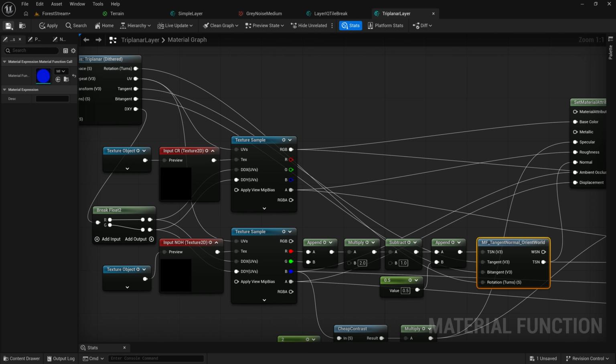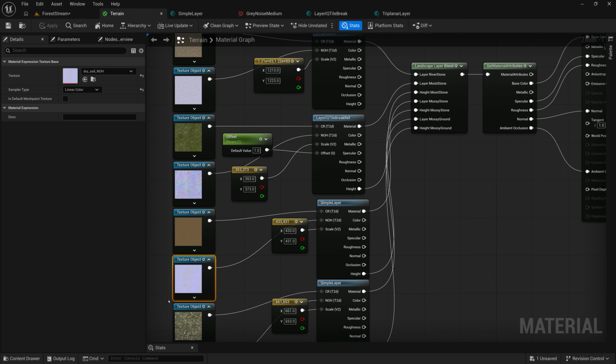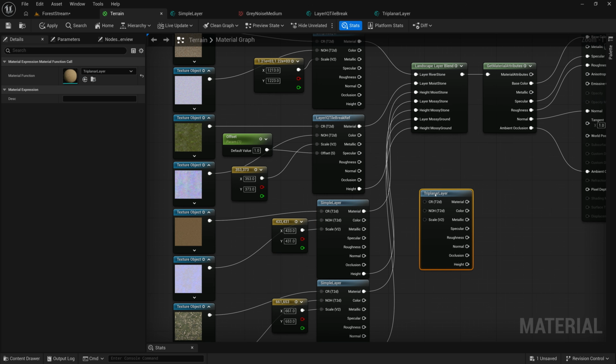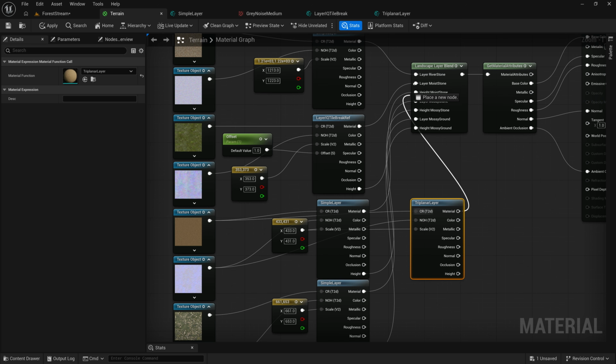All right, so if we save this, now we can switch over to our terrain material, and instead of our simple layer, we can drop in our triplanar layer and connect it up instead. So I'm going to connect up our color, our normal, and our scale, although we're not using the scale currently. And I'm going to connect up our material here.